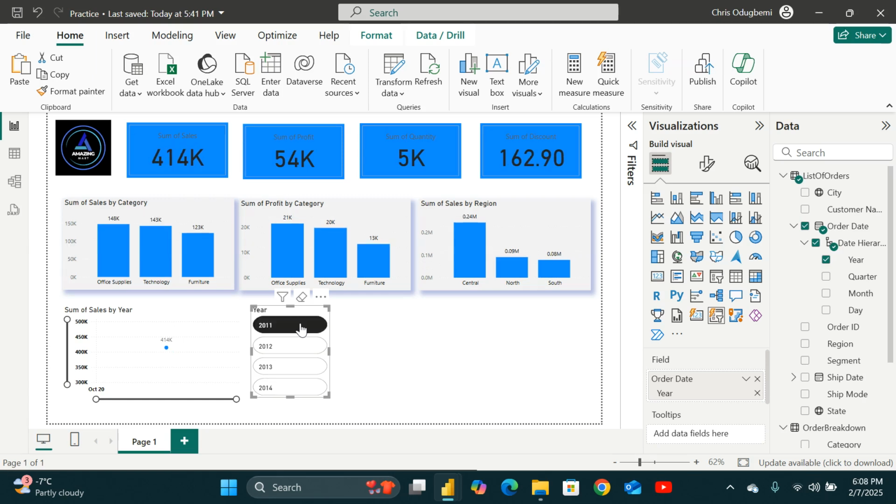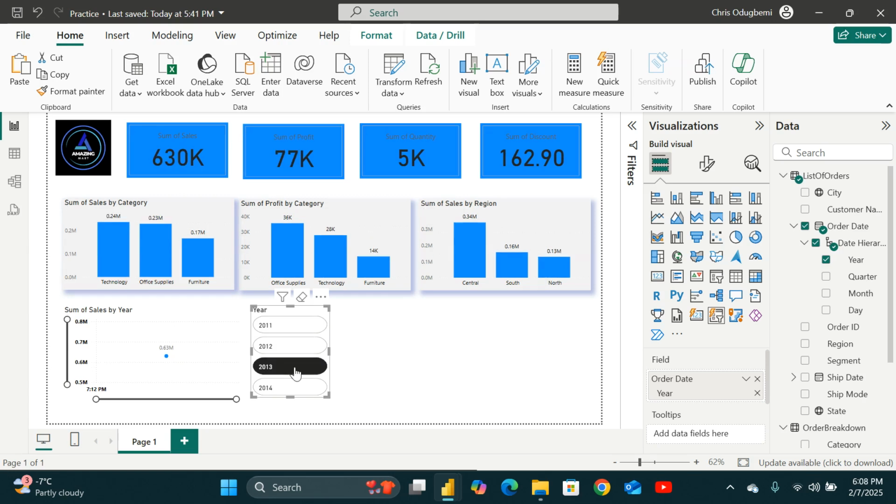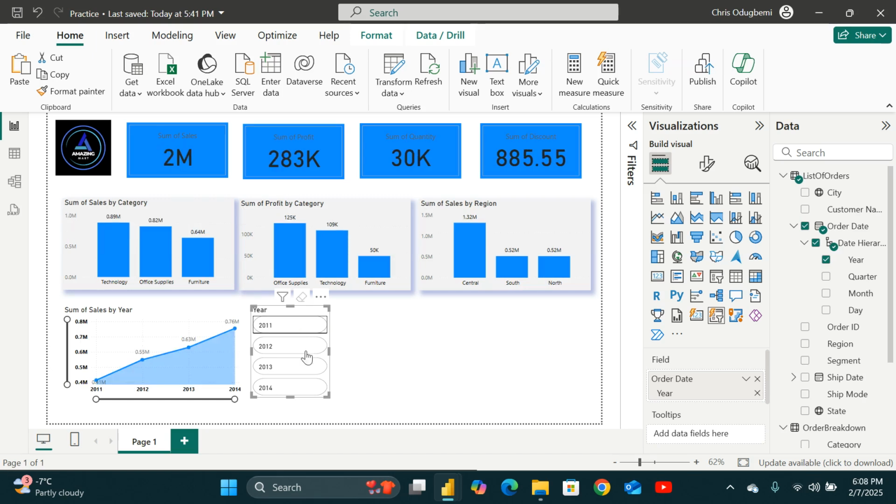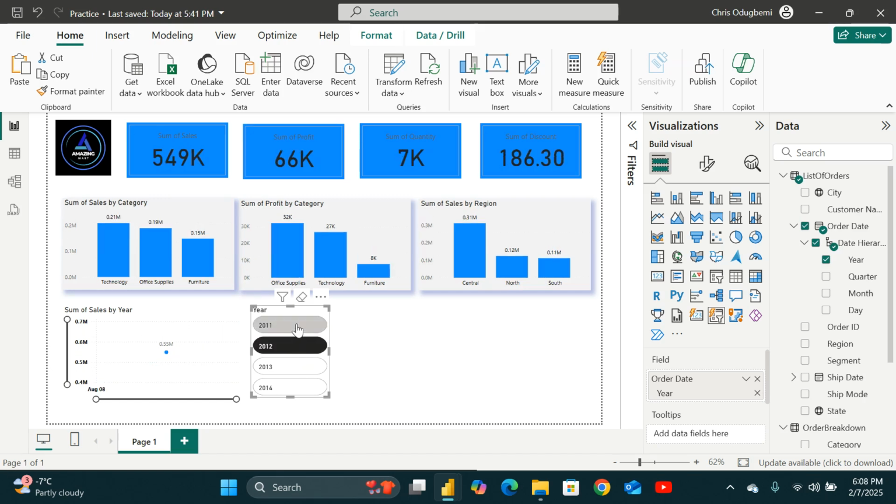If I want to choose 2 years, I hold down the control key, select one, hold down the control key, and select this. If I want to do that, I have to do a multiple selection.